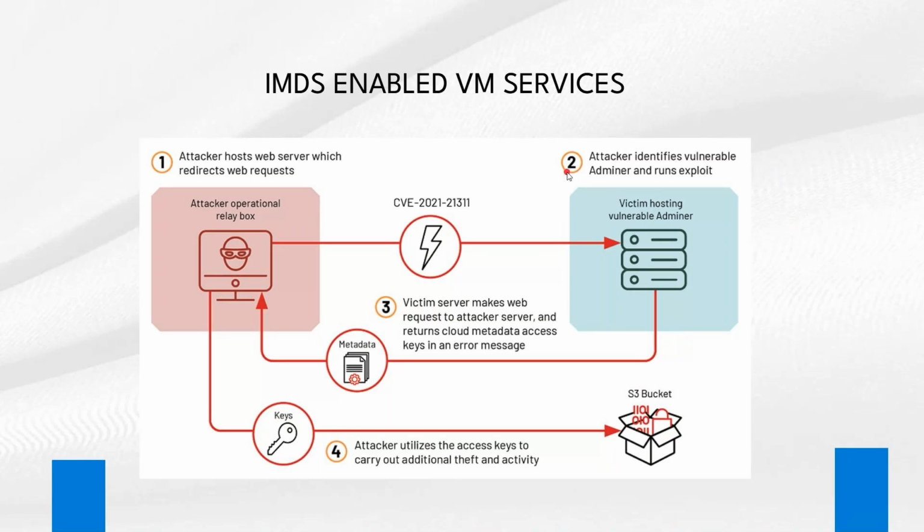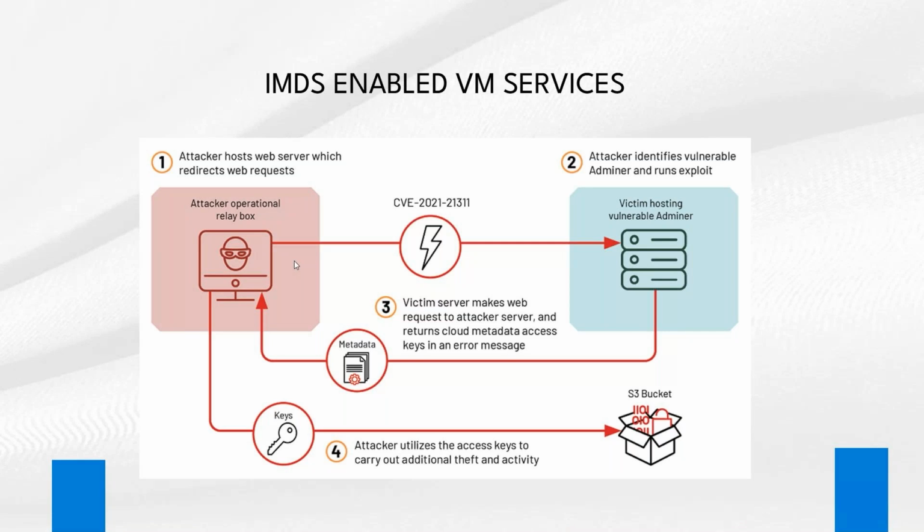But just assume a scenario where one of the EC2 instances is acting as a web server, and the web application has some vulnerability like SSRF or command injection. The attacker can craft a malicious request targeting the metadata to retrieve the sensitive credentials of the AWS infrastructure. This is one of the interesting and real use cases commonly observed when targeting such external facing applications.